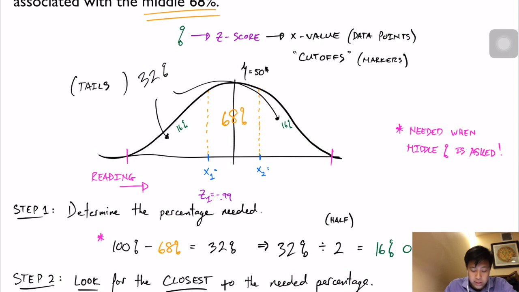The other reason to know that this is the right answer is that when you're looking up the table, again, left to right, you know that the 16% is moving from the left to the right. So up until the pink marker, up until the x1, again, not drawn to scale, that represents 16% of the data.